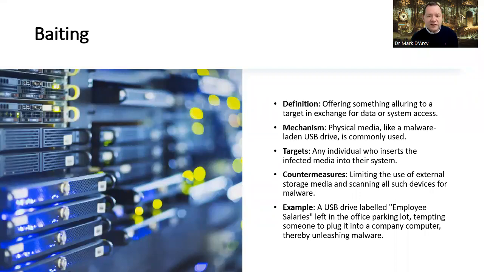Baiting, offering something alluring to a target in exchange for data or system access. Mechanism: physical media like a malware-laden USB drive is commonly used. Targets are any individuals who insert the infected media into their system. Countermeasures: limiting the use of external storage media and scanning all such devices for malware. An example: a USB labeled employee salaries left in the office parking lot, tempting someone to plug it into a computer system, thereby unleashing the malware.